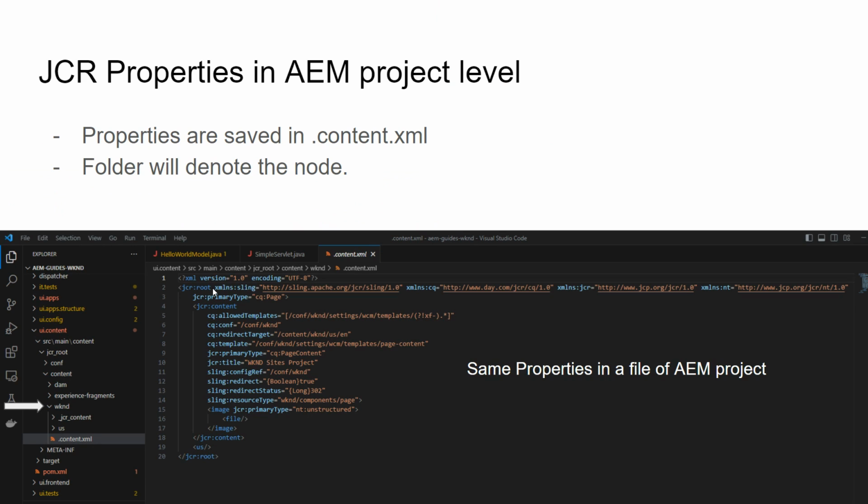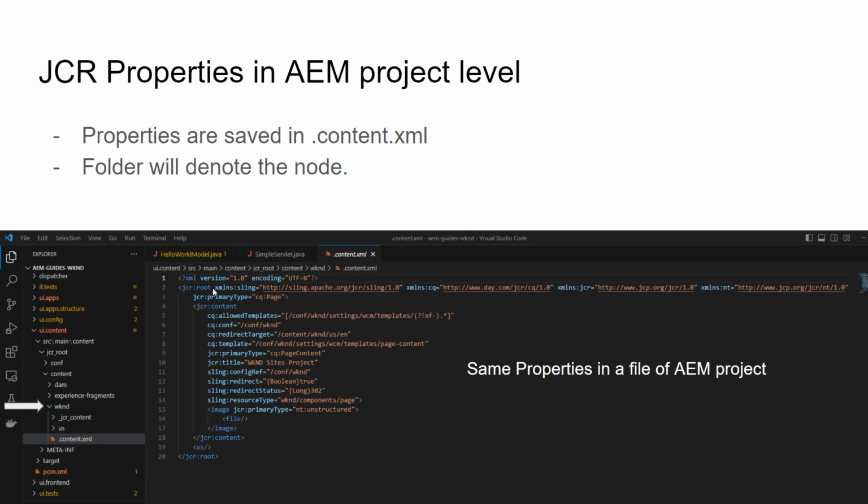Okay. And so what does it mean? Whatever we have provided as sling:redirect, right? That particular attribute comes under Apache Sling API, or Apache Sling has provided that particular attribute. So based on that, that particular attribute's role will be identified or executed. So sling:redirect will always be used by the Sling API. It can be accessed by the Sling API and it can be executed by the Sling API only.